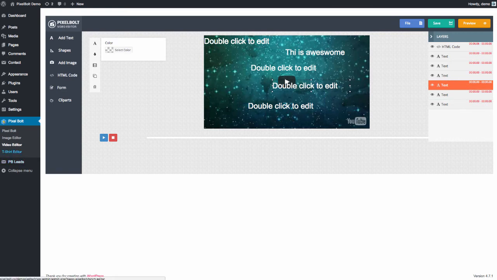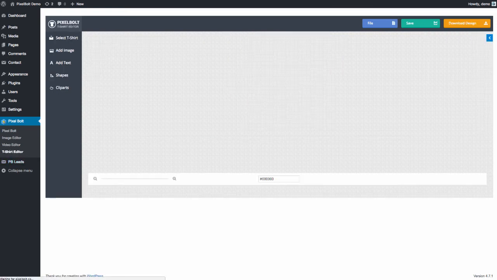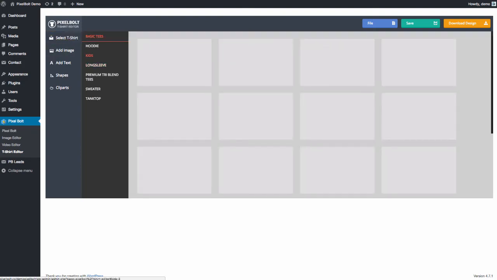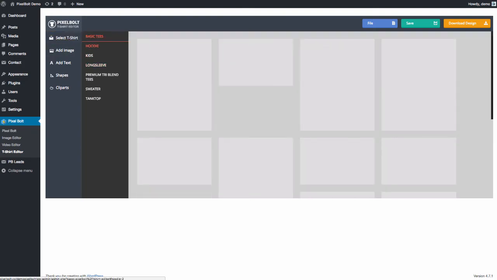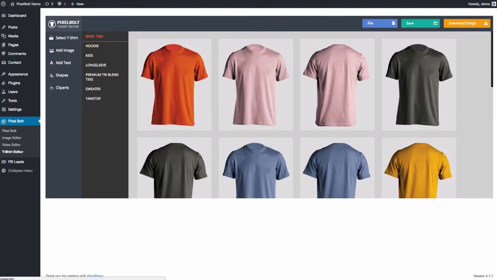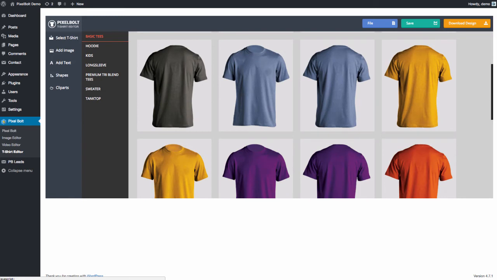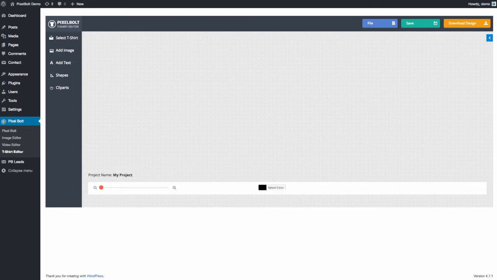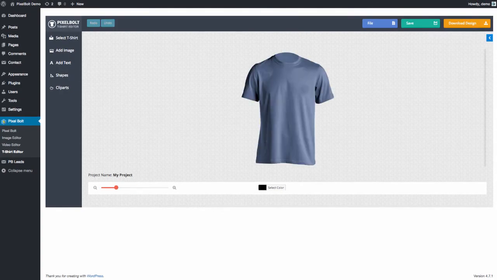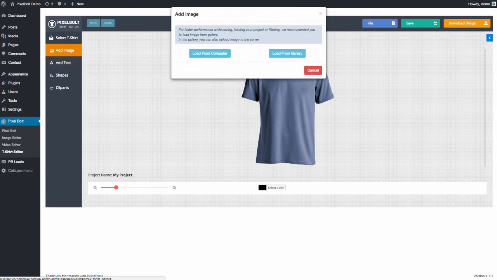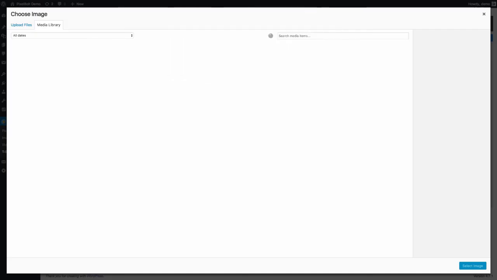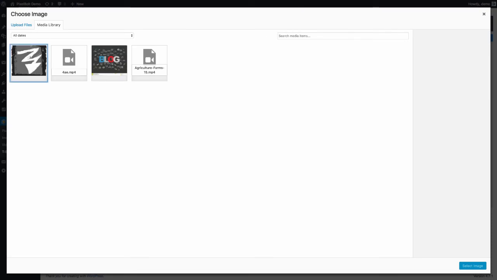Cool, now we've got the t-shirt editor. This is the final editor that's included with this. This is a 3-in-1. So we can select the t-shirt, we can choose a t-shirt we want to showcase. Say for example, we're running an e-commerce store. This is really going to be quite useful for that because we can grab a t-shirt design, such as this one right here. We can then make sure we can view the t-shirt itself. There it is. And then we can add our images, we can add our text as well onto this t-shirt to have a look at how it's going to look.